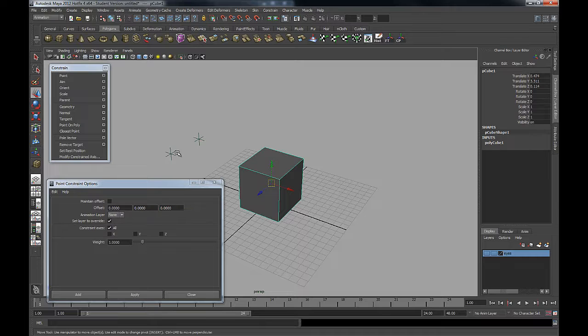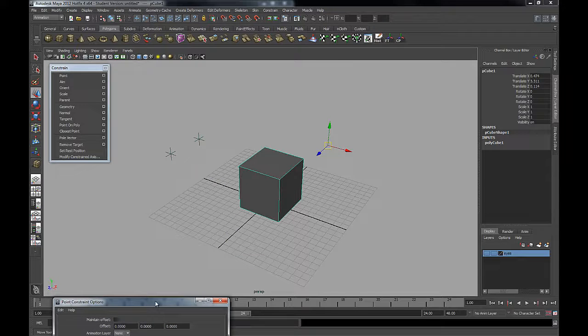But if the pivot point is in a different location, if I hold D, I can actually reposition the pivot point. If I move this over here, what would happen then if I constrained it is the cube would shift across until this pivot point position was on the locator. So that would mean the cube would end up down in this area here.